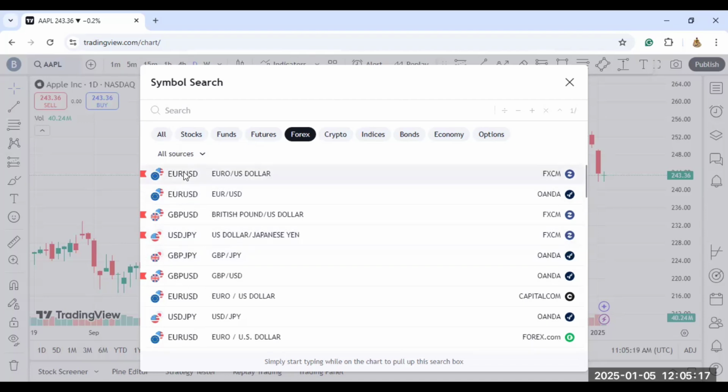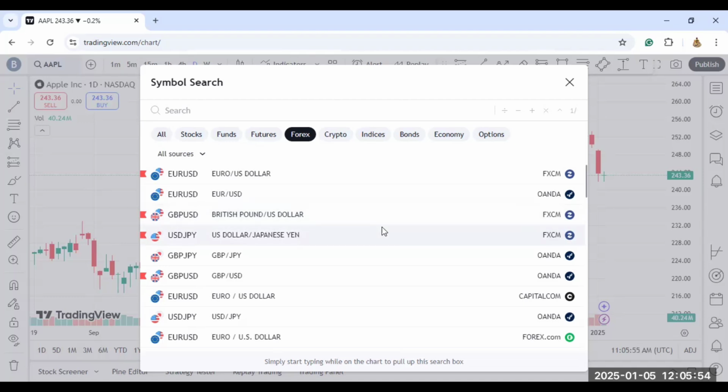You can see some of them are repeated: Euro USD, Euro USD. Why they are repeated is because this particular one, when you click, is for a different broker. And you can see that this is the name of the broker, FXCM. Now, the same Euro USD, it is for Rwanda. Okay, there is British pounds versus US dollar, GBP USD, British pound versus US dollar for the same FXCM, and then US dollar JPY. So it's not orderly.